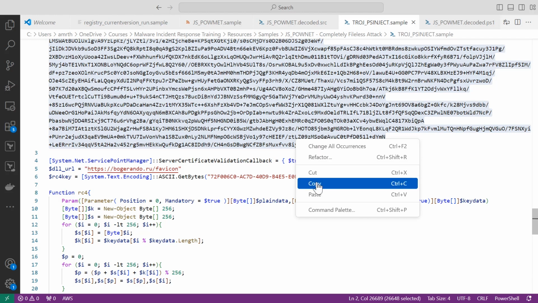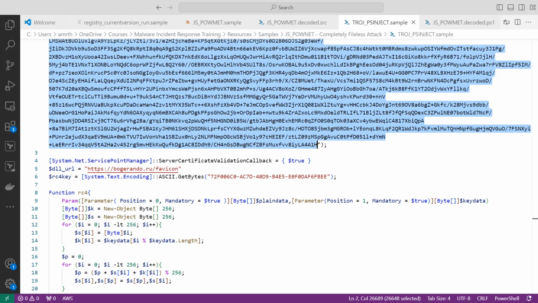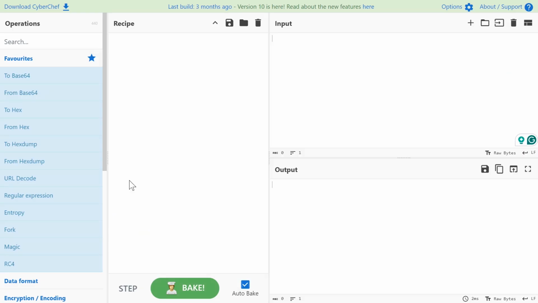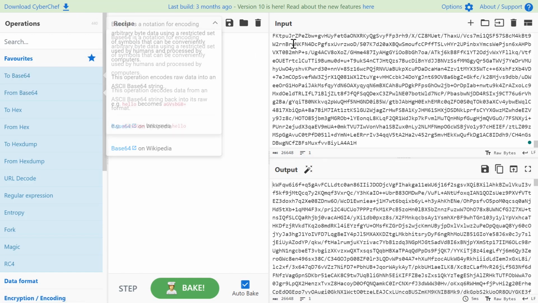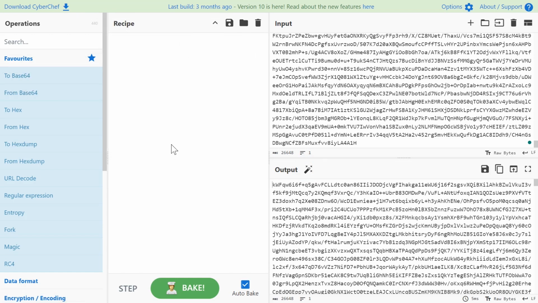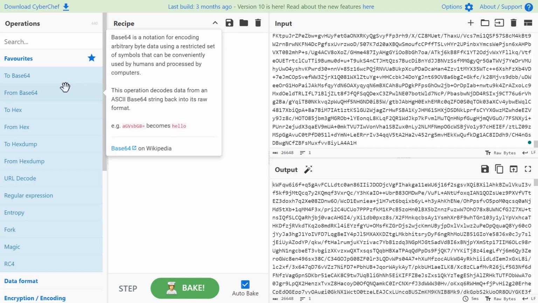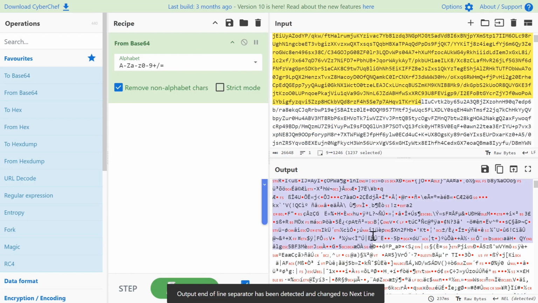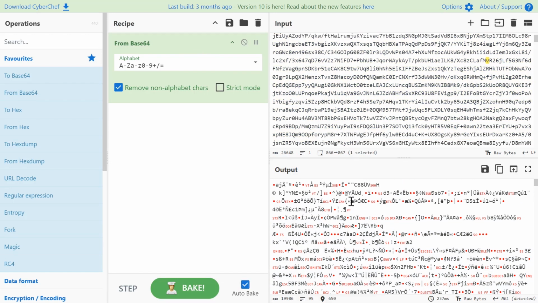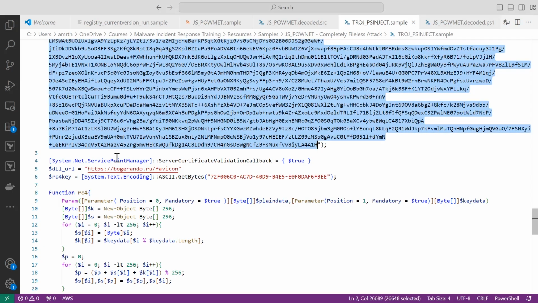So we copy all of this. I'm showing you what malware analysis generally looks like. So we go inside a website called CyberChef. You can basically download it to your machine, and then we say From Base64. So we say here inside the recipes how we want to process this input, and we say convert it from base64. It's going to convert it, and it looks like quite random data like this. We come back to our code, and we continue.